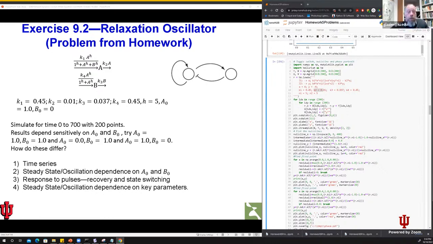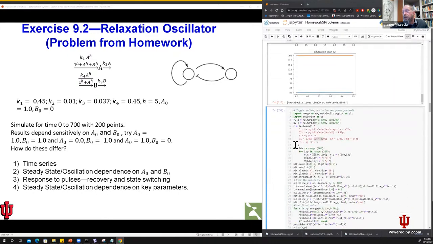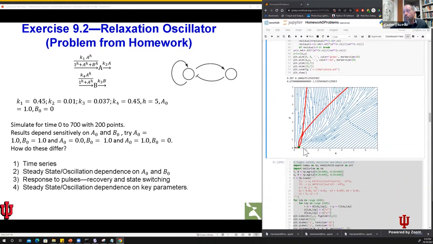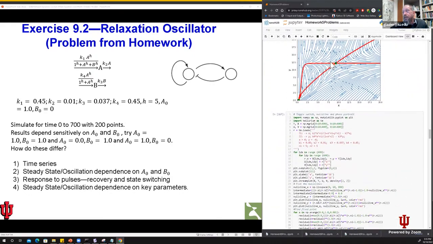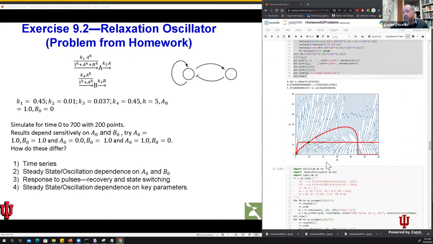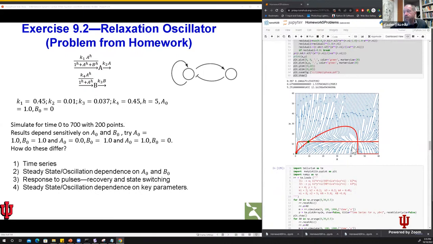I was going to say that you're making your assignment harder than it was. The assignment would start with a stable steady state, which you can find very easily just by running the system forward in time, seeing what the stable steady state values are. If you want, you can look at the plot. One of the stable steady states is down here at the bottom, which is small. Basically, everything dies. And the other stable steady state is the one that Joel found, which is here at about 45, 12.